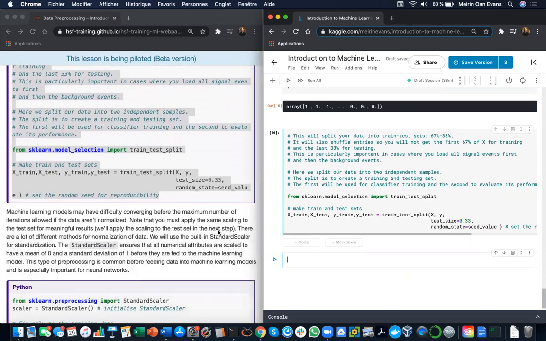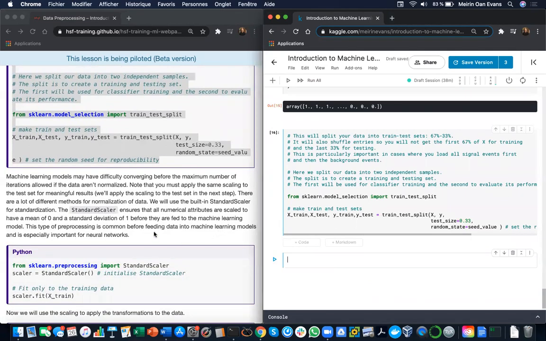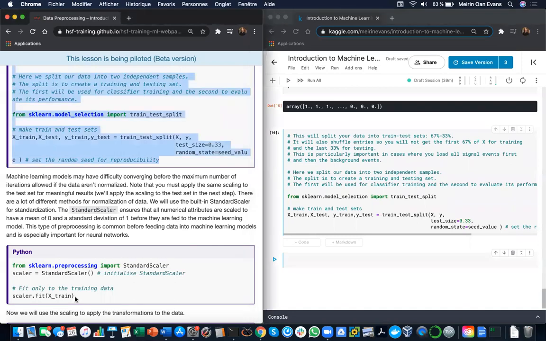Another important step is to apply some scaling or normalization to our data. Because machine learning models may have difficulty converging before the maximum number of iterations if the data aren't normalized.